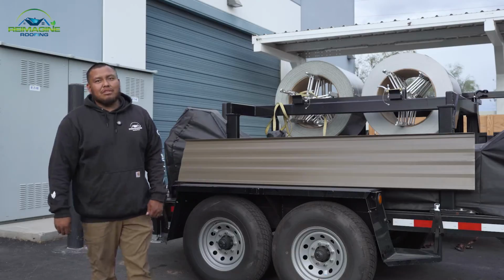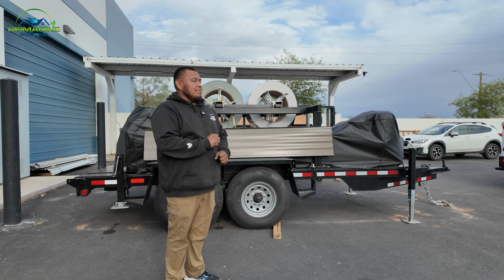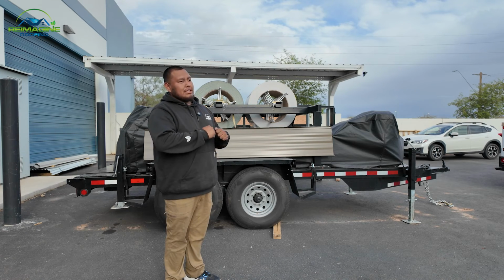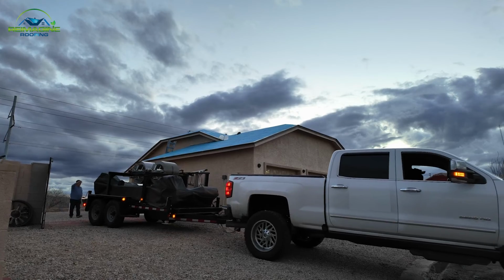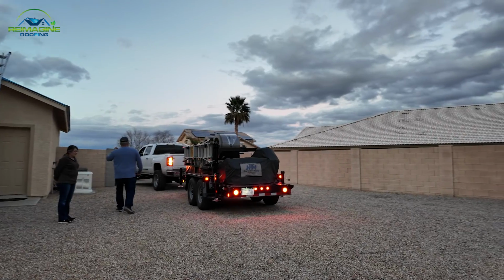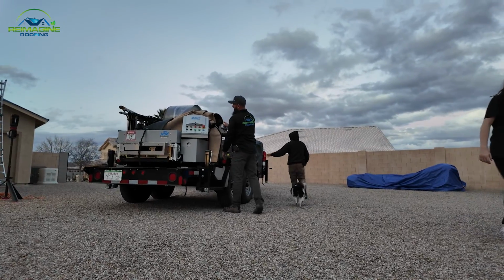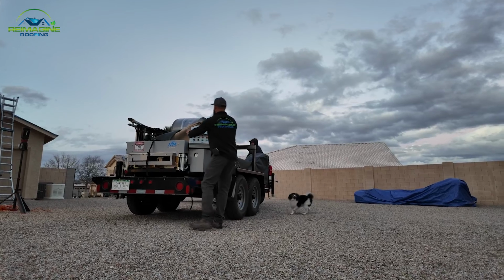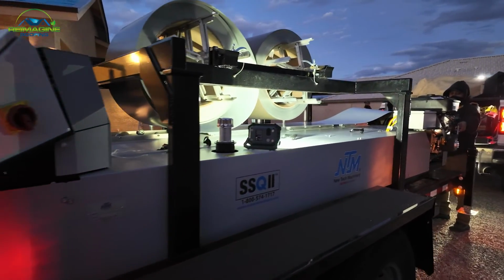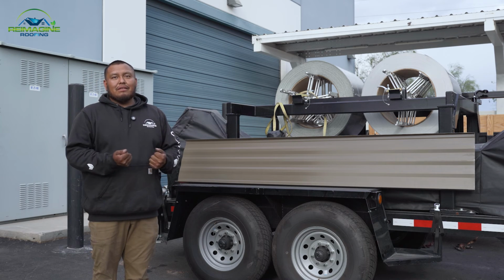This is why we have a panel machine, so we can roll stuff like that on site, and it's really convenient. The key benefit of having this roll panel machine by New Tech is that we get to take it out to job sites. That cuts down on time. We just have to buy the coils. That cuts down on cost because we don't have to have someone sent out by a manufacturer, traveling miles and miles to Tucson, Flagstaff, wherever we need them to roll panels. We can take our own machinery, bring it back to our new metal fabrication shop here in Mesa, Arizona, load the coils just like that, and take it wherever we need it without spending on labor.